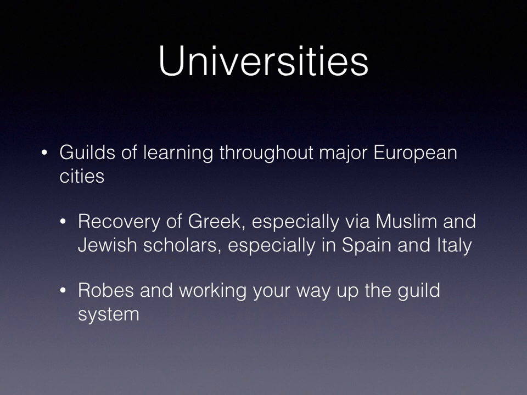What's going on in these universities is the recovery of Greek knowledge, Roman knowledge, but here's what a lot of people don't understand: the way that medieval Catholicism in these universities got back to Greco-Roman knowledge was through Muslim and Jewish scholars, especially in Spain and in Italy. In fact, if you read books like How the Jews Saved the World or something like that, what you discover is basically a lot of Greek learning was lost to the West, but it was preserved by Muslims and Jews because they had been copying it and preserving it and thinking that this was actually important. In fact, we would not really know all that we know about Aristotle if it wasn't for Muslim scholars.